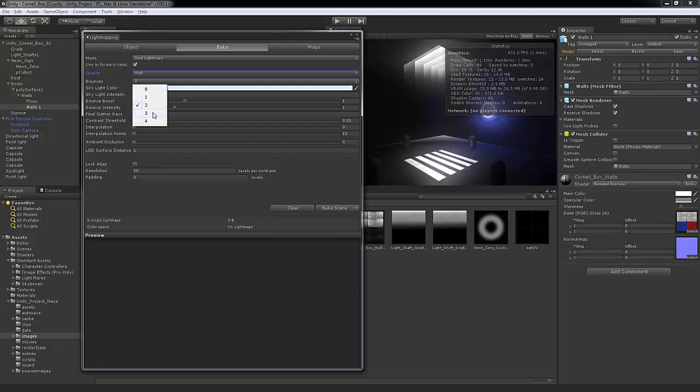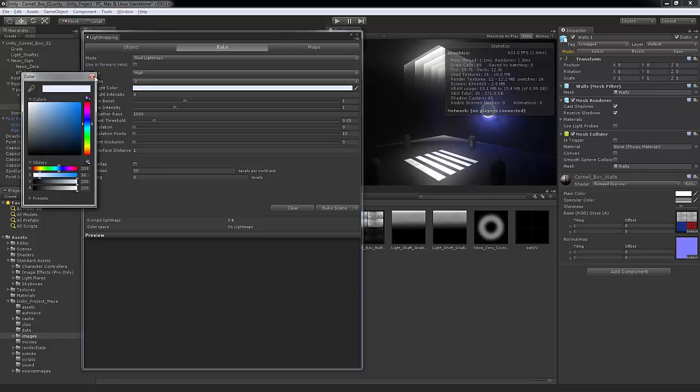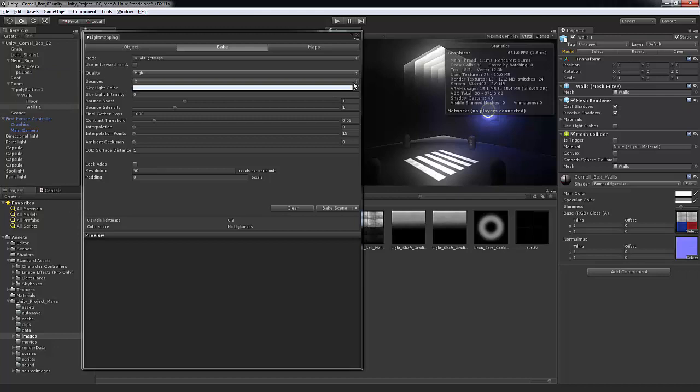Bounces refer to the global illumination settings for your scene, and I'm going to render this a couple times to show you the effect of the bounce. The skylight color is basically if you want to tint your scene to be a certain value, that if once again you had like a dynamic light source that was present in your entire scene, you could tint everything in your scene to the skylight color. But that's not going to do anything right now because my skylight intensity is set to 0, which completely factors that out. All right.